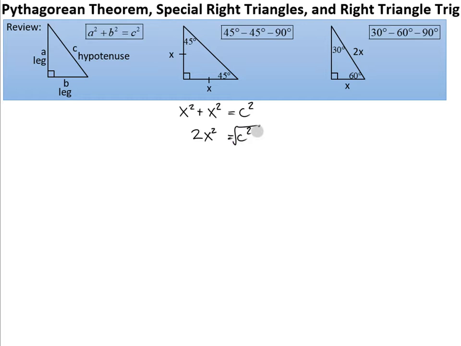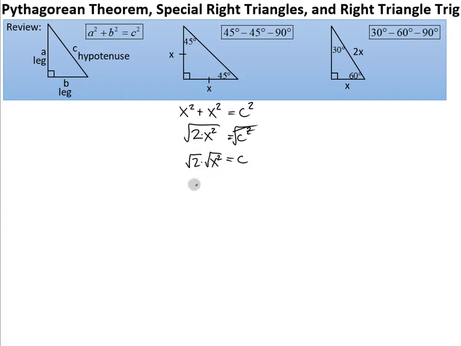So x squared plus another x squared makes 2x squared. Next, I would need to square root both sides. Normally, of course, we would put plus or minus here for an even-numbered root. But because c is a length, and lengths can never be negative, we're only going to use the positive case. Those cancel out, and we get c equals the square root of 2 times the square root of x squared. Or the square root of 2x squared, but you can separate them as individual radicals. That's one of our properties of radicals: they separate over multiplication and division.